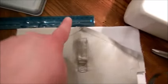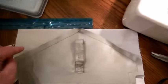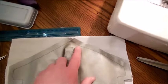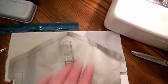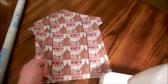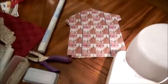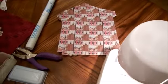I'm going to go around the stitch line, and then I'm going to snip away all this white stuff. I'm not going to snip away the seam allowances or the excess corners, not yet. But I am going to snip away this excess white on the side. And then I will join this foundation piece, if you will, to these two. But I have to join the pocket to this first. Then I'll join everything together. I'll show you that in a minute.